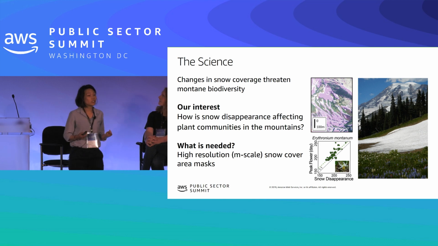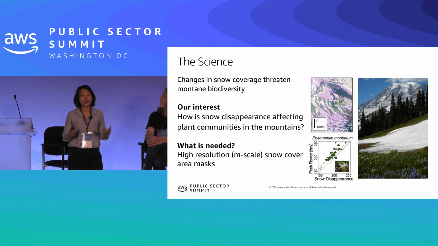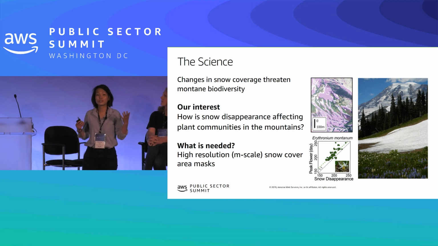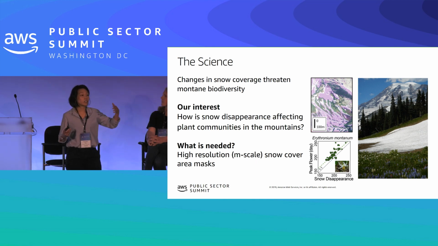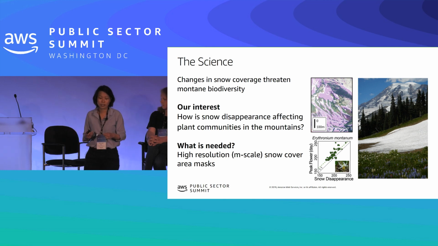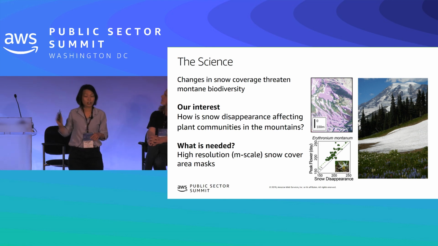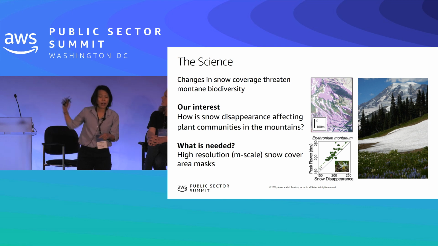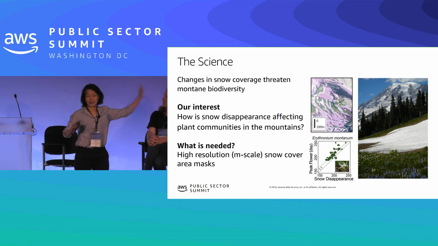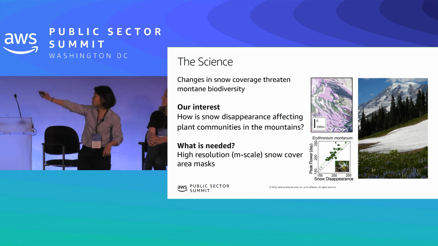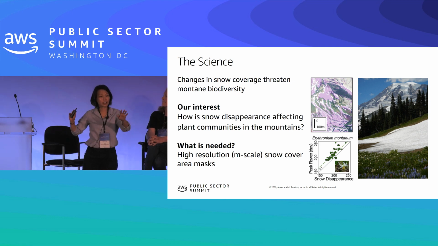For example, in this project, we are interested in studying snow and trying to identify how snow affects flowering phenology. Flowering phenology is basically trying to understand the timing of when spring blooms happen up in mountainous areas. The picture on the right shows the relationship between snow cover and spring flowering. Actually, to my left, sorry. In this picture closest here, you can see that there's snow here, but a few inches away, there's actually spring flowering happening.